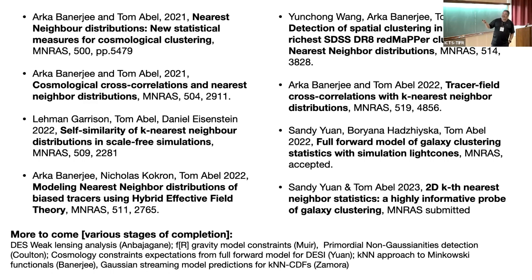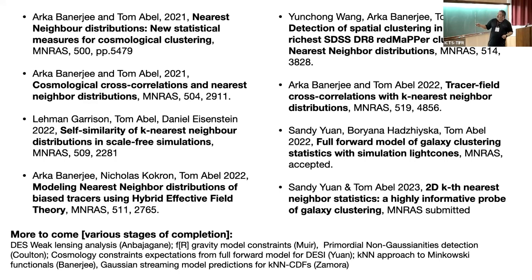Then we've also done the case where you're cross-correlating a discrete set with a continuous map. So you might do that for the CMB and foreground clusters. You might do this for lensing, when you start with lensing maps and some particular foreground galaxies you're interested in. You have so many applications for that.